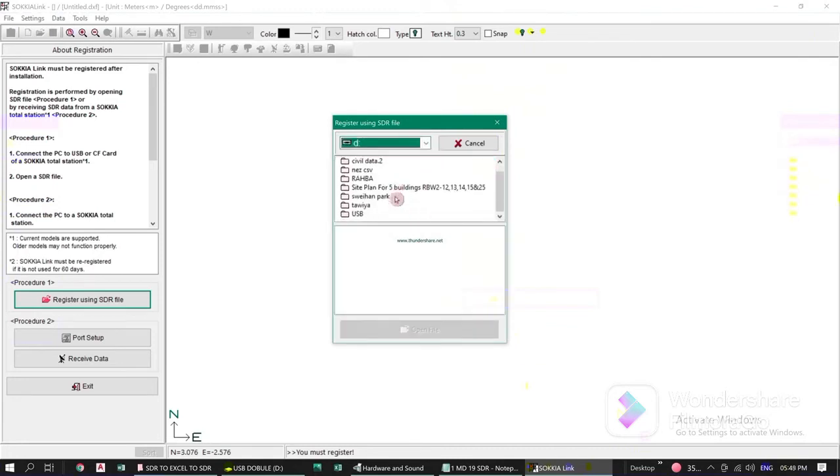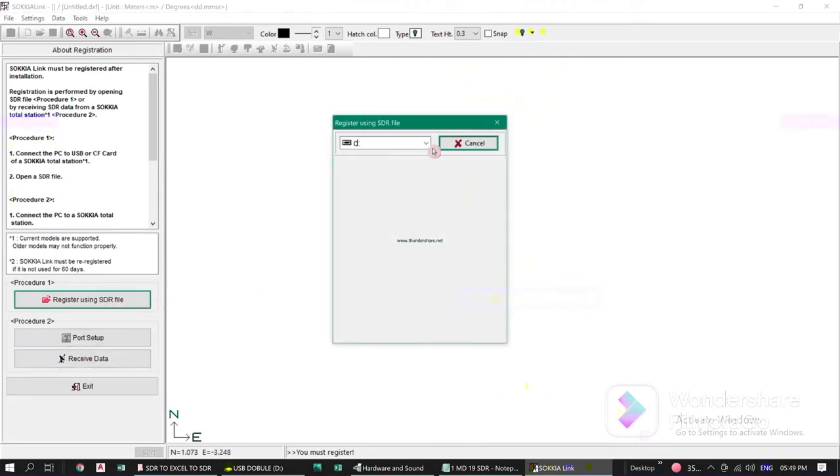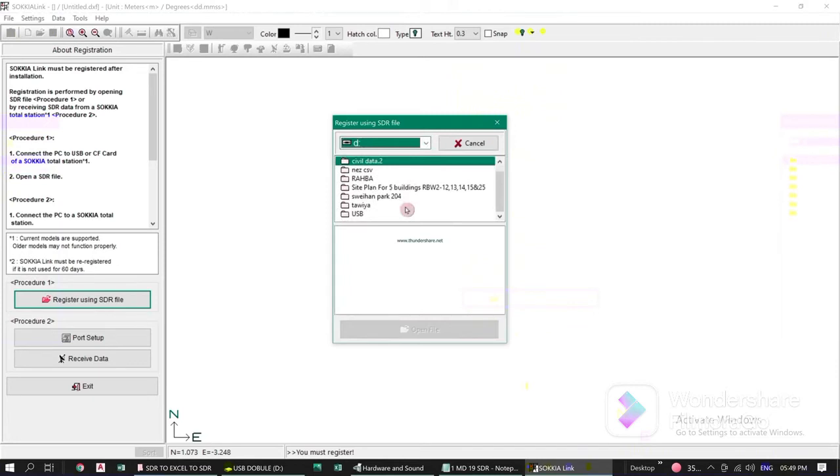Okay, now this is come. Disable data, not showing. In this folder now it's selected.